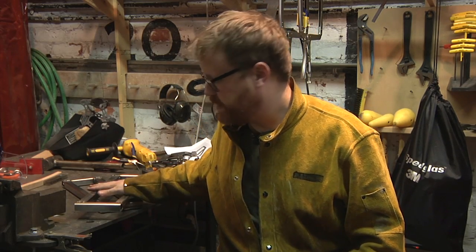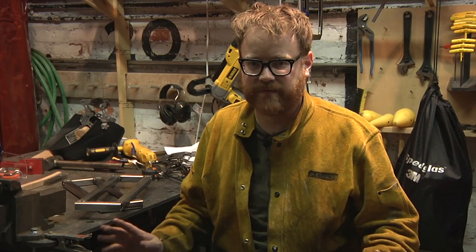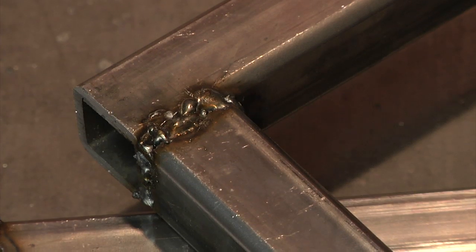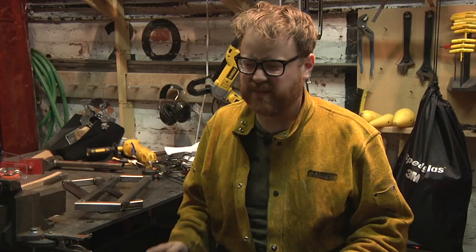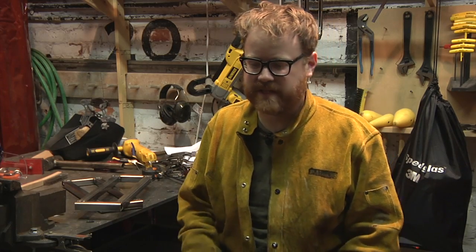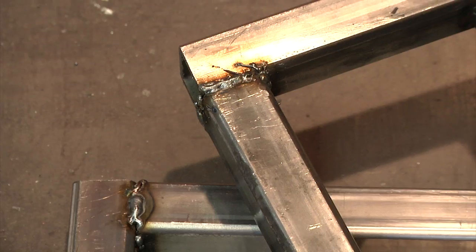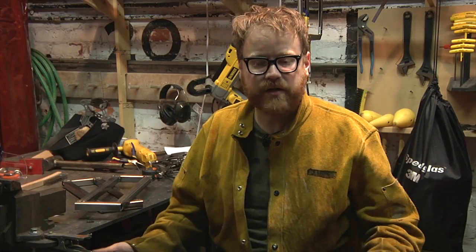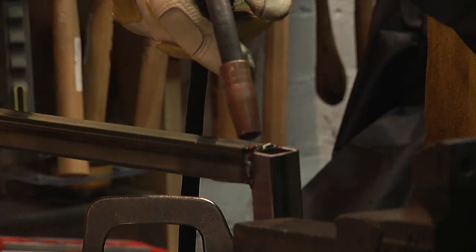The next thing I learned is that welding, while it is just a hot glue gun for metal, has a large amount of room for finesse. If you look closely at these welds, you'll see that there are some good welds, some bad welds, some really embarrassingly bad welds, and then some absolutely terrible welds. There's maybe one that I would consider pretty good. Definitely room for improvement there. The good news is, each weld is an opportunity to improve more. So I think that's good.